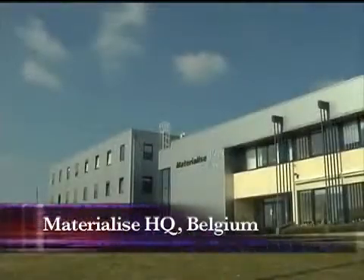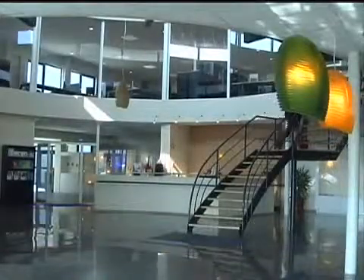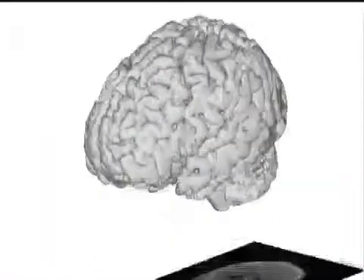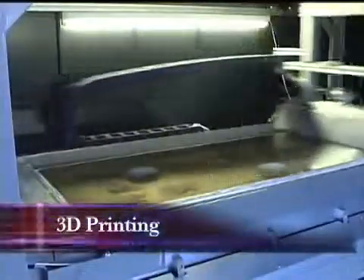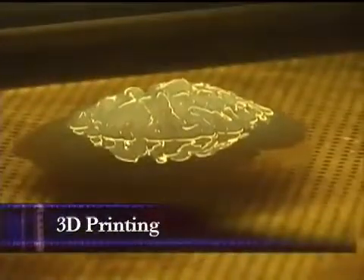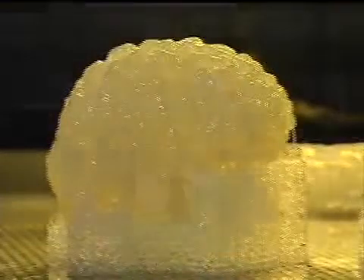Materialize took off in 1990 with the idea that rapid prototyping technologies offer a unique possibility to advance medical devices. In fact, the first thing we did was linking CT scanners or medical imaging devices to rapid prototyping or 3D printing devices. This application was especially useful in complex surgical interventions, but very soon it became apparent that the real challenge for Materialize was located in linking medical imaging and the medical device industry.